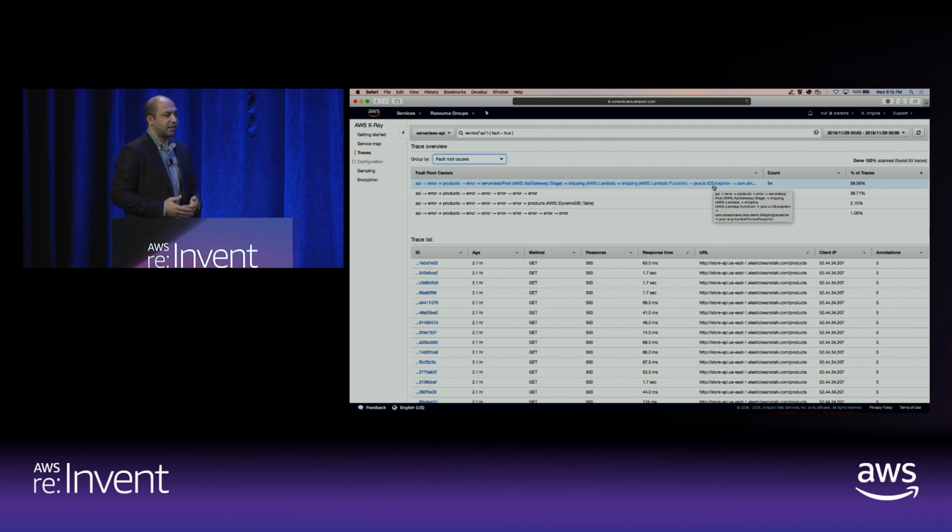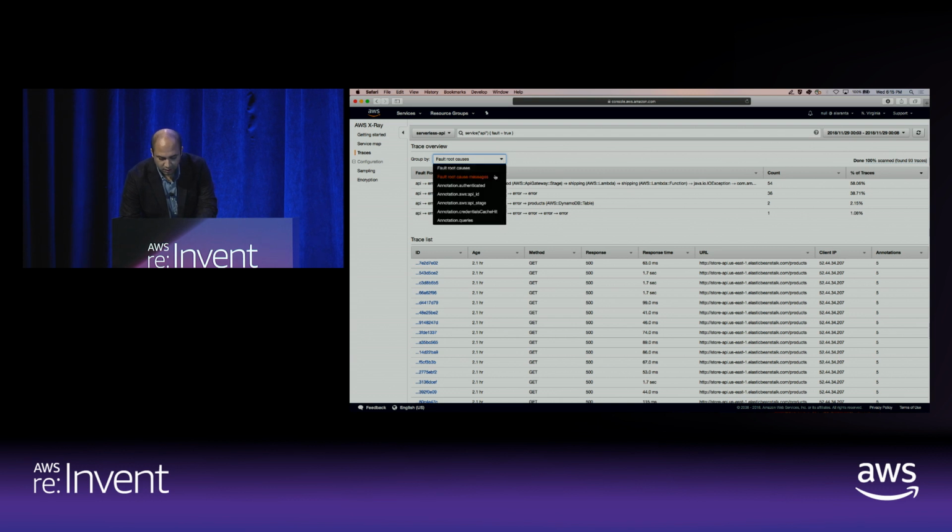Right? So very easy, very data-driven, and that's what Mina was talking about. This was something that they had to do manually. They had to go look through the 90 different traces and figure out what different issues were occurring. And we're solving this problem as of this week by giving you guys root cause analysis or root cause capabilities. Additionally, or in addition to just default root causes, we also have error root causes. So these are essentially the orange colored pieces of your service map. And we also have a response time root cause.